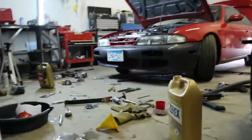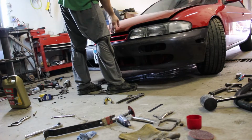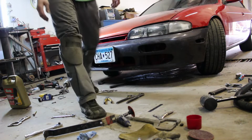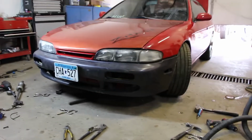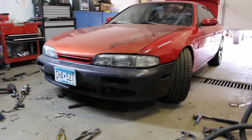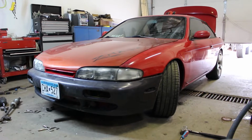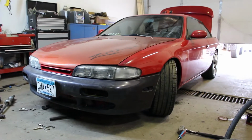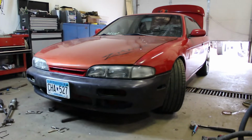So let me close the hood real quick. There she is in all her glory. A few different colors, but I'll maybe paint the hood and the bumper, but we'll see. It's a drift car after all. I just want to send it.